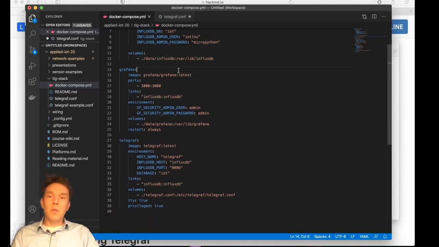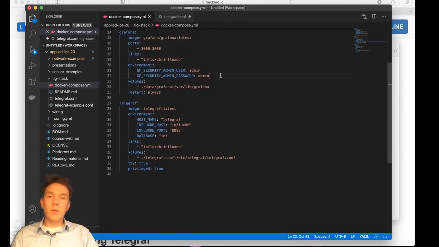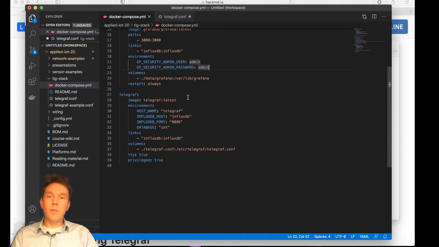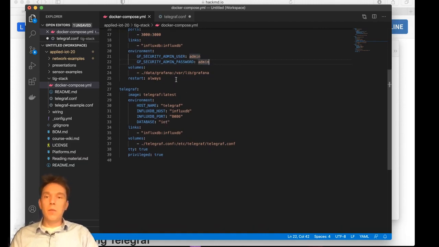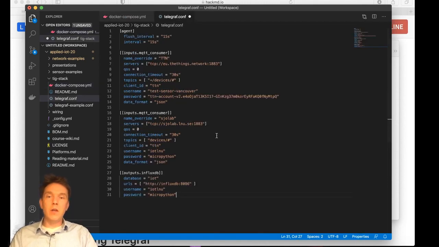Then Grafana, same here. We're opening the port 3000, creating an admin user, just the standard, and the same thing for Telegraf here, some settings. Just note here that the Telegraf configuration file is linked, so that you can find the Telegraf configuration file in here.